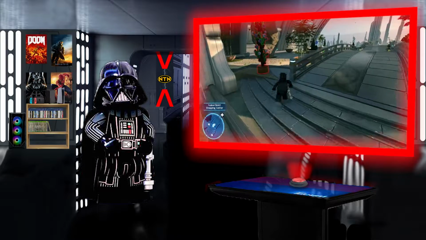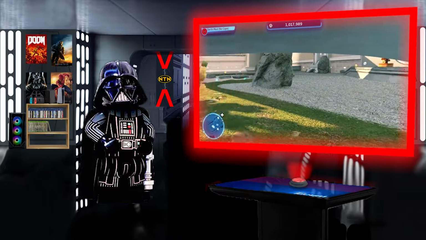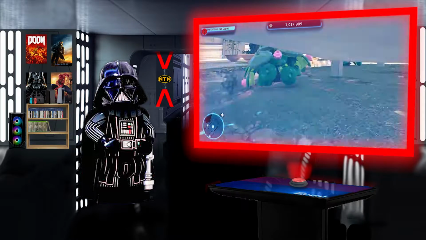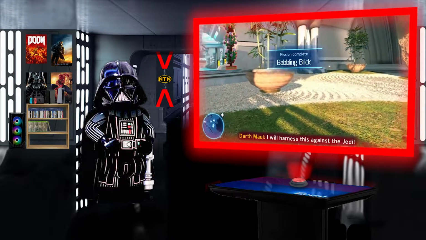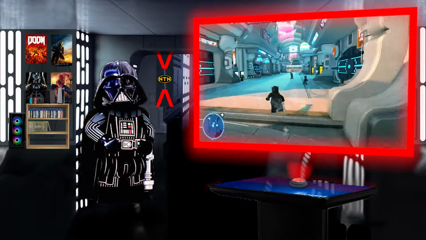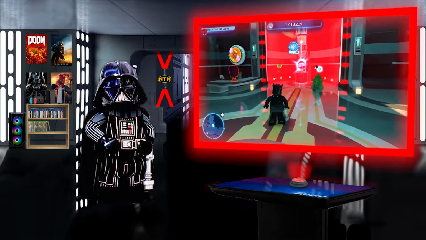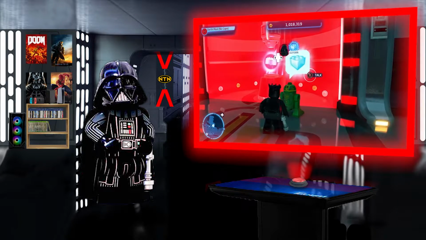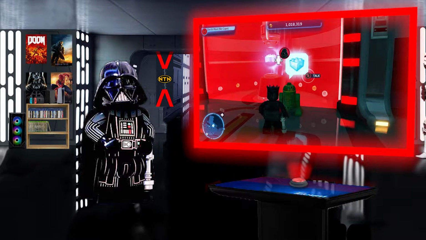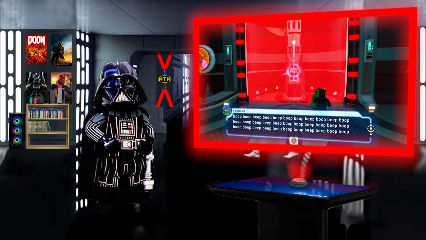Now I will talk about the graphics. These are the best graphics I've ever seen in a LEGO game. All of the LEGO pieces look like real plastic, and it adds more of a realistic feel to the LEGO sets and levels, and makes you feel like you're really in a LEGO world. I also like the little details, like if you're on Tatooine or something, your character will get dusty and full of sand, which is really cool.